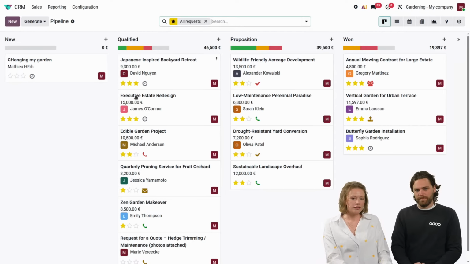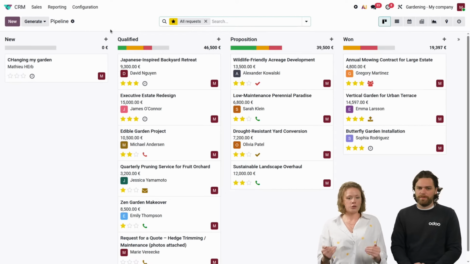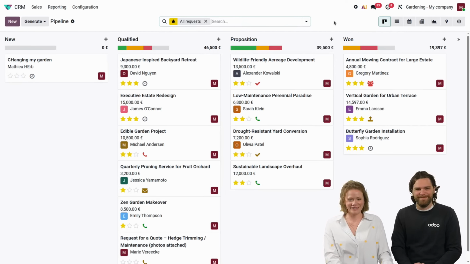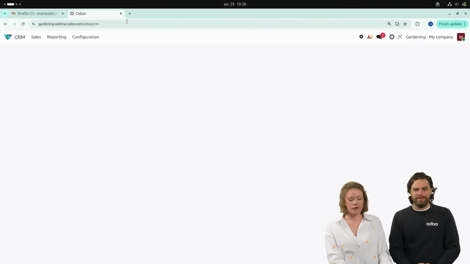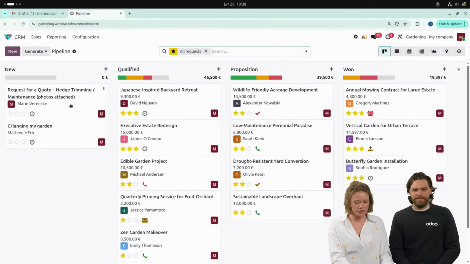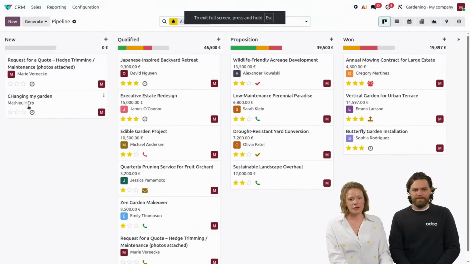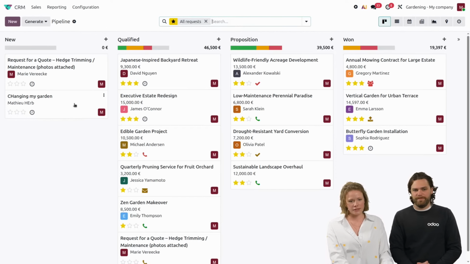I also see I have a lot of different stars here. The goal is that if I have a lot of requests, I have all the top priorities coming on the top of the column. So if at some point we do have a lot of work, you always have your priorities and you know what to focus on, going typically from the right side, quotation sent, and then to the new requests that are maybe not urgent, as Mathieu's one, as soon as possible. So we're going to refresh this page here to have the new requests with the email. So we see it now here. We have the one from the email and we have the one from Mathieu coming from the website.